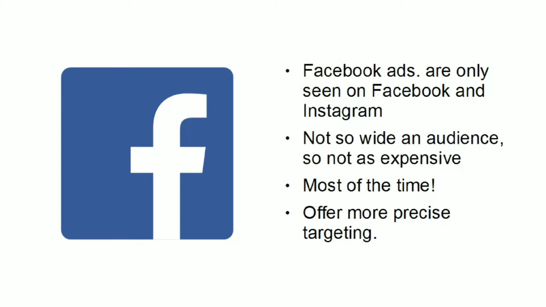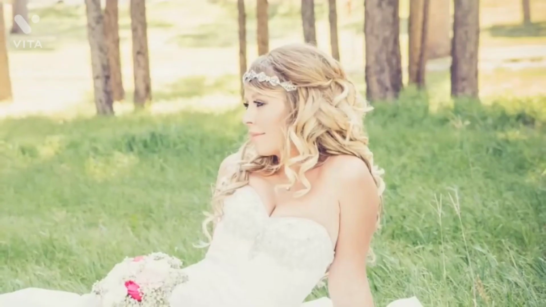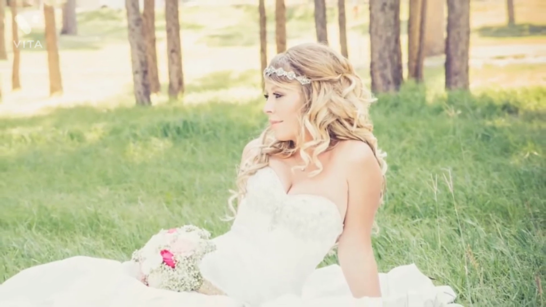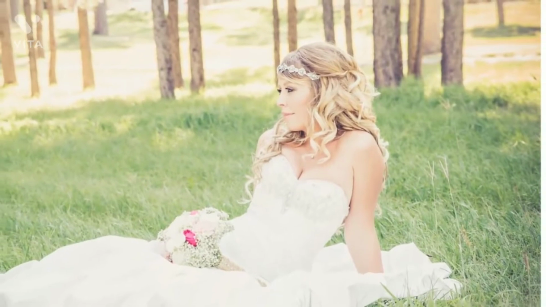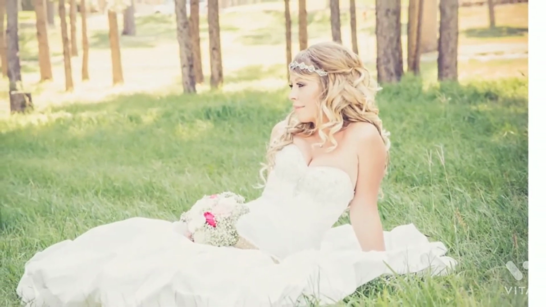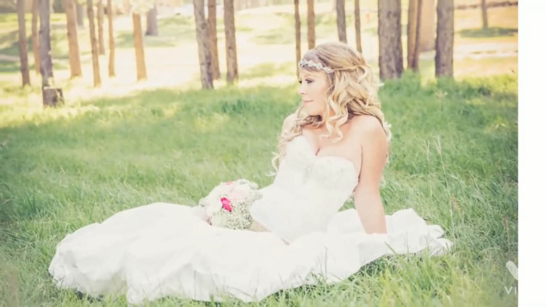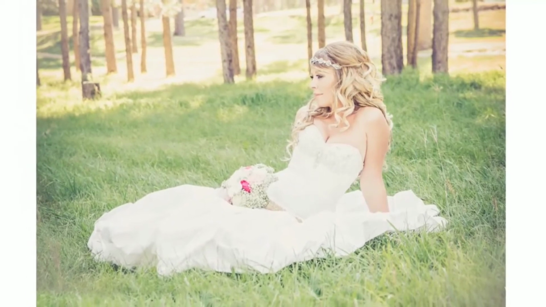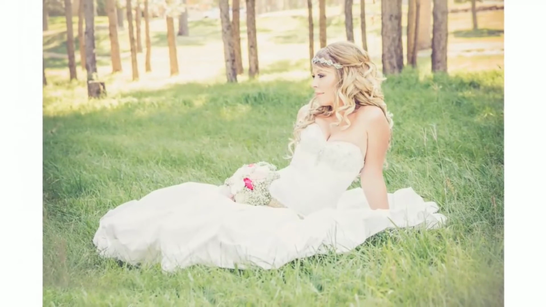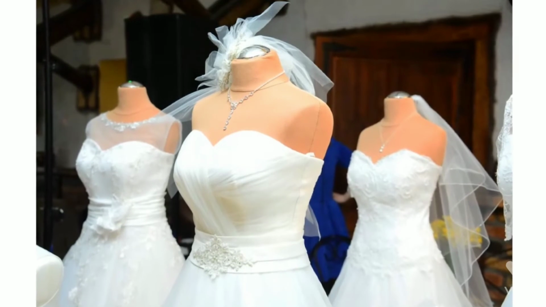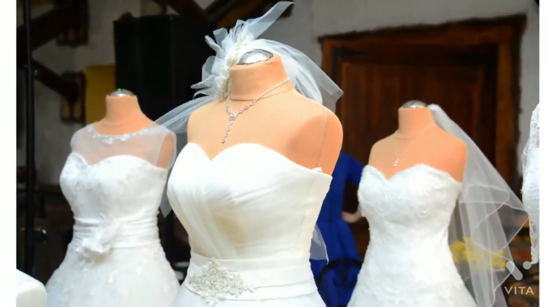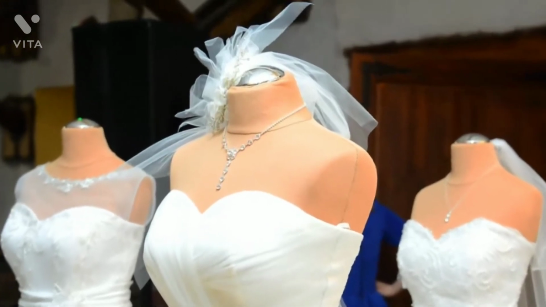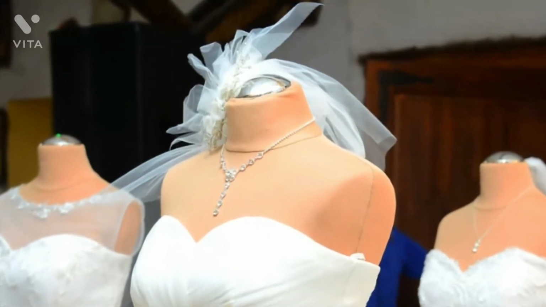Now, let me give you an example of how this works. Let's say, for example, you have a store selling wedding dresses. You can set it up so that only women who list their status as being engaged and live within a certain distance of your bricks and mortar store are going to see that ad. Nobody else will. Other women who live within that certain radius but are single or married already, and therefore aren't going to be interested in a wedding dress, they're not going to see your ad. Likewise, women who are engaged but live further away than the distance that you've set, and therefore it's too far for them to go and pay a visit to your wedding dress shop, they're not going to see the ad either. So you can really drill down and only make sure that your target audience actually sees that ad.